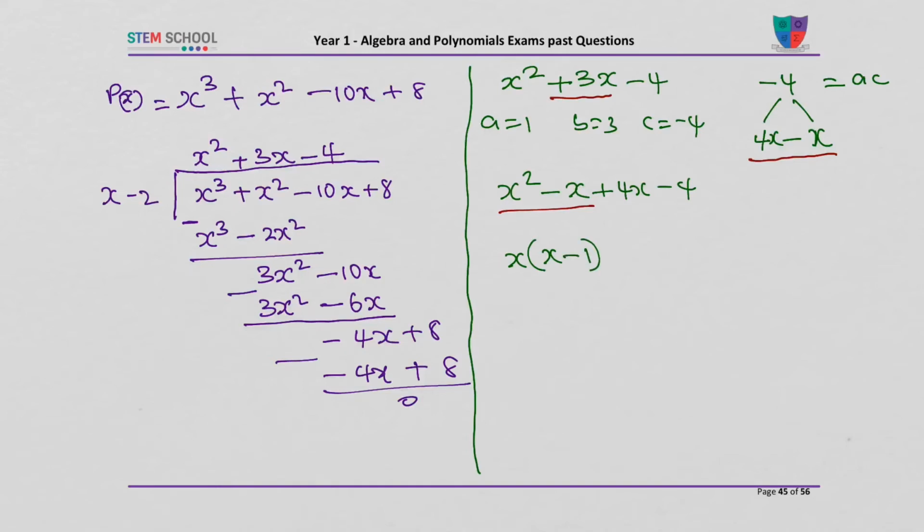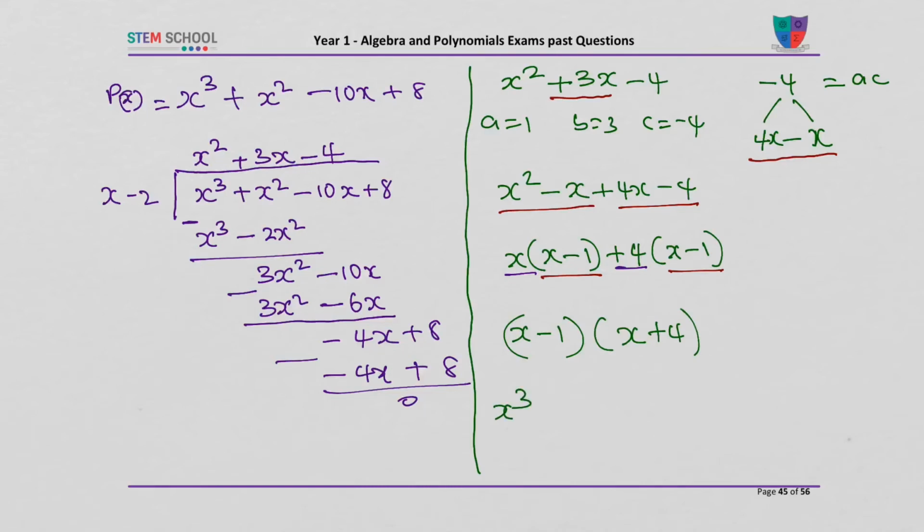And the common factor here is 4, so I get plus 4 out. I get x minus 1. What factor have I got left? That is a common factor, so I'll write it down, x minus 1. And what's left is plus 4, x plus 4. So that's the factor I've got left, x plus 4.